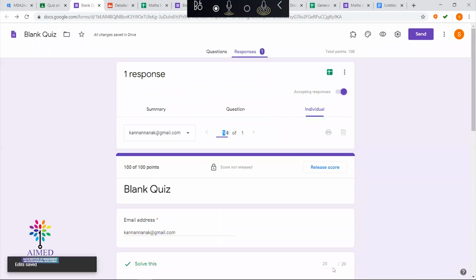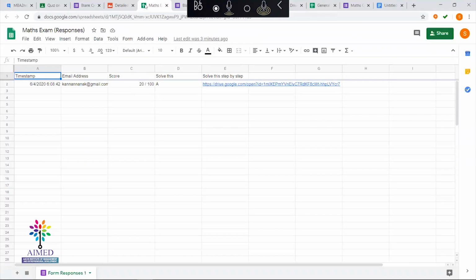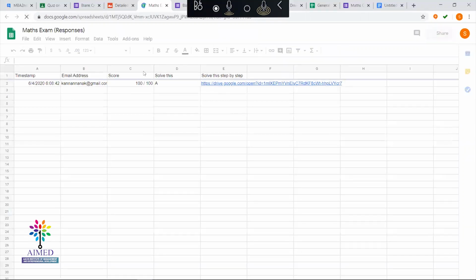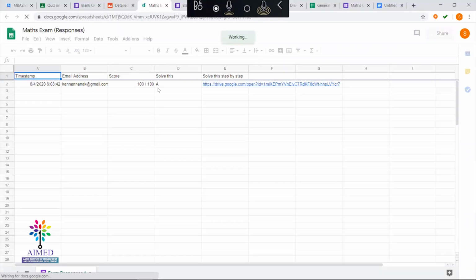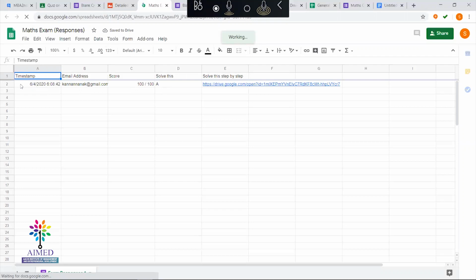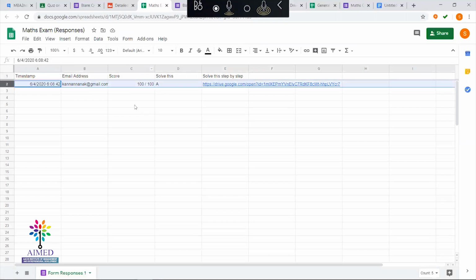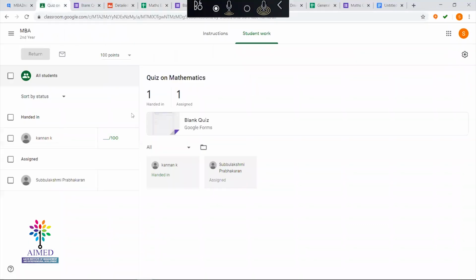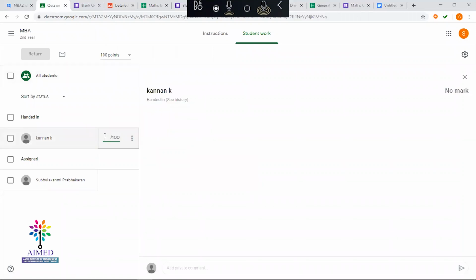I'm clicking on save. So now I'll move back to the spreadsheet and refresh it. So now you'll be able to see the full marks available here. So now with this sheet, you can enter the score achieved by the student manually in the classroom. So here you can set the grade again.